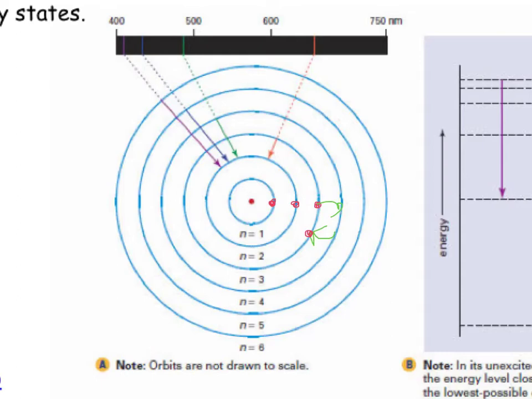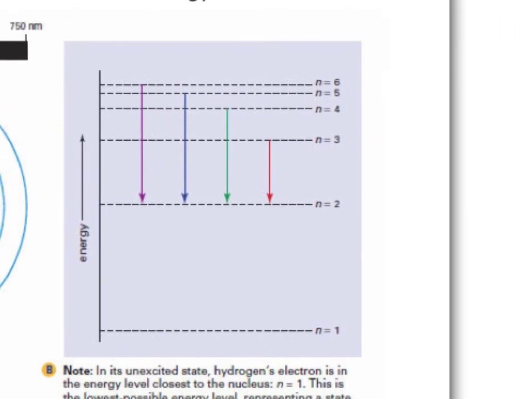And because there are different amounts of energy in between the different levels, you got different wavelengths of light, such as red and green and blue and purple coming off each atom, depending on where the electron starts and where it jumps to. That's also shown in this graph over here. So if you take a hydrogen atom and move an electron up to the third energy level, and then it jumps down to the second energy level, you get red light produced. If it goes from the fourth to the second, green, and so on.